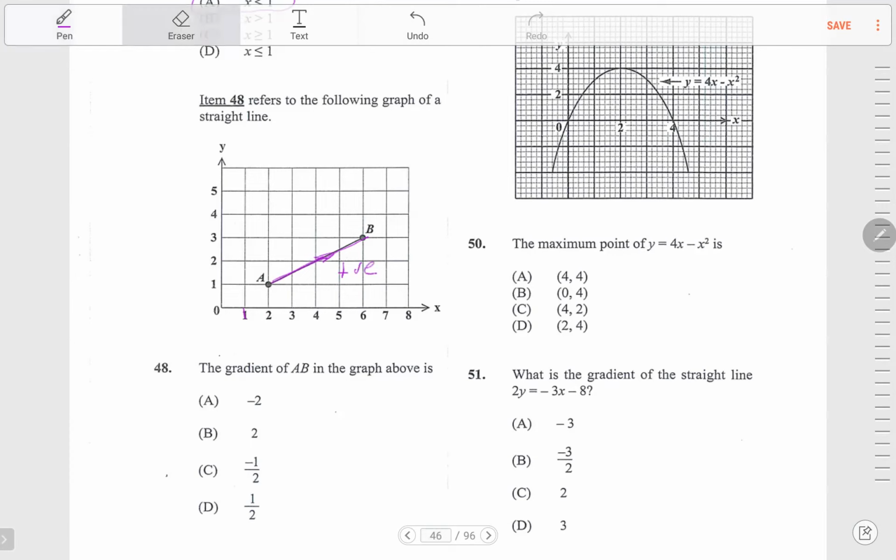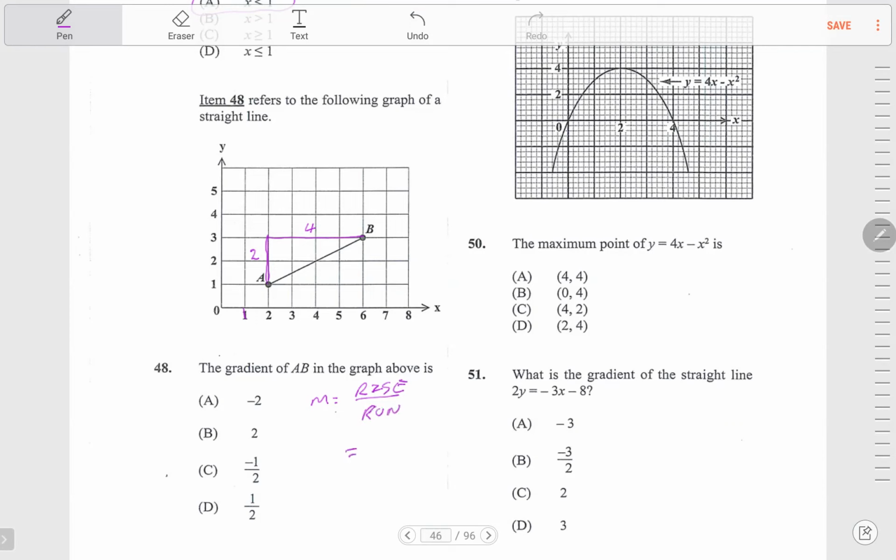So you can't put a negative gradient for that, you know. Going from left to right, the line is sloping up. So all you have to do is count the rise, which is 2, over the run, which is 1, 2, 3, 4. Right? So the rise is 2 and the run is 4 from that point to that point. So see there, the gradient is rise over the run.